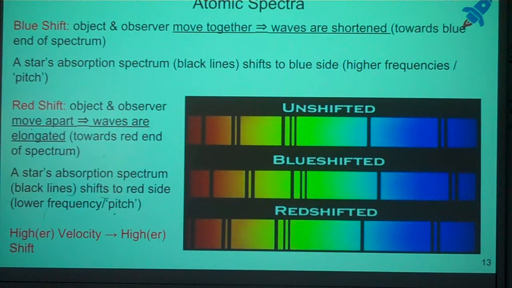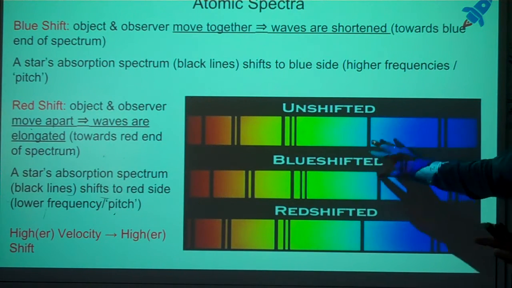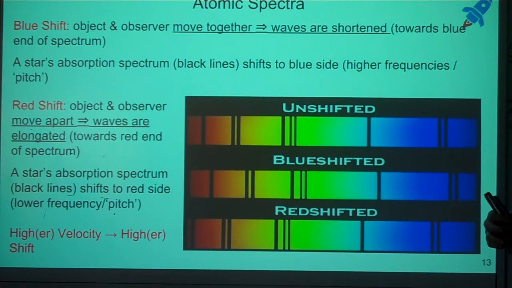So that is how you can determine, using spectra, if something is moving towards you or away from you, and how fast it's moving, by how much a spectral pattern has shifted. And that pretty much precisely is what you would expect to see on any kind of assessment. That they give you one of those. Okay. Any questions? Now we'll have an opportunity to practice that a little bit.